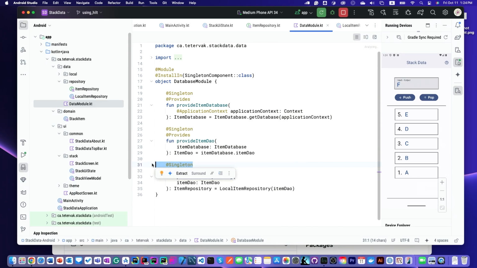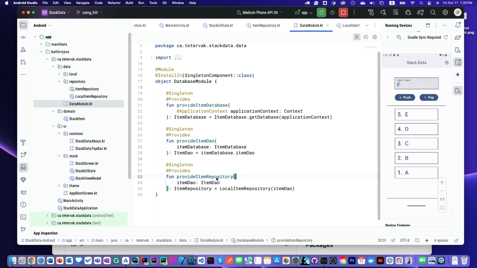This one provides, and only one of them. After this, it just provides a copy of the existing one. So a singleton in this place means create only one object, keep a copy, and when it is asked again, give the copy. Okay. So this function provides repository to the dependency injection system. But in order to call the function, I need to have DAO, right?